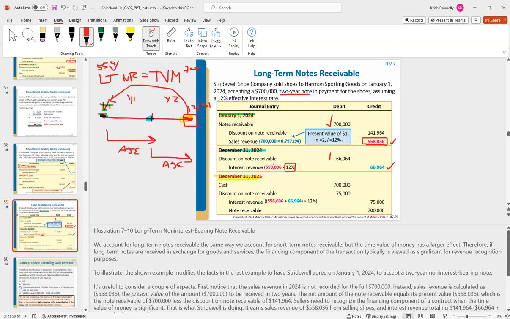First off, we know that they're going to pay us the 700 and we're going to get the note receivable off the books. We teed it up over here in the beginning, we get it off for that amount and they give us cash for it. Finally, we have that remaining discount that we've got to get rid of. In other words, we've got to build this 558 up to 700,000. We got 66 of it so far. The remainder, the 75, will get us where we need to be.